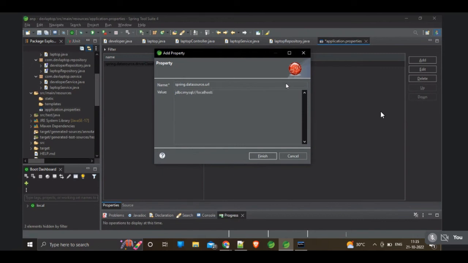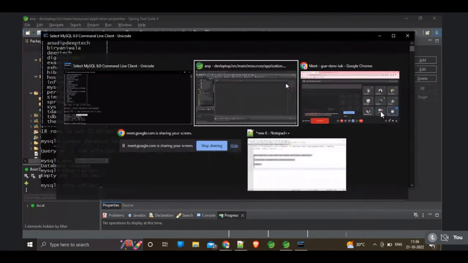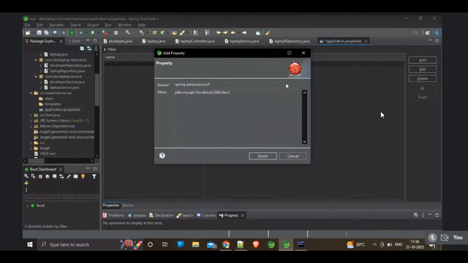What is the port number? 3306. Very good. Now the database name. What is the database name that we created? Dev company. We can use the Dev company here. Dev company is the database.